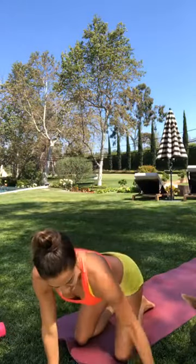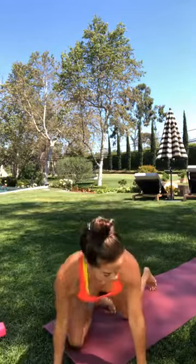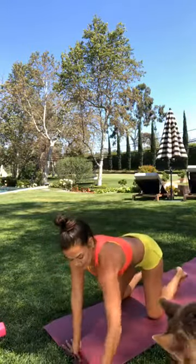The older we get, we lose this upper muscle. So I like to use 8-pound weights. I started out with 3-pound weights. Listen to your body, be kind to your body. Okay, this is your workout, not anybody else's, so don't put too much pressure on yourself. I'm gonna show you what it looks like.